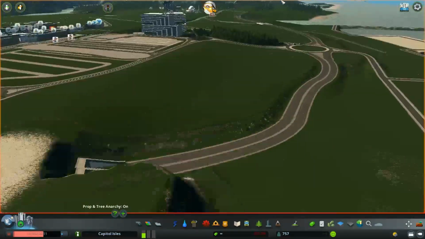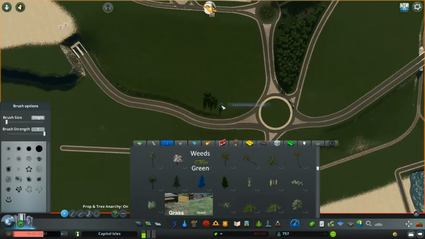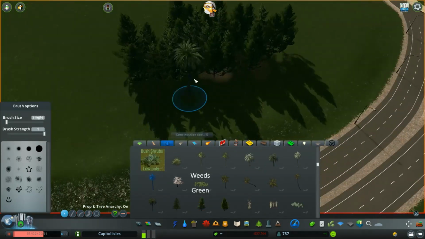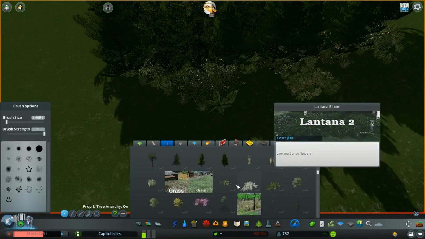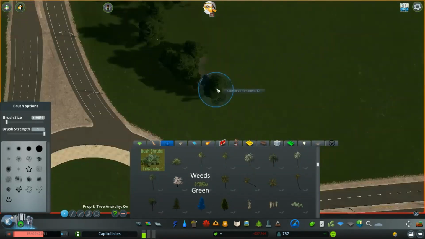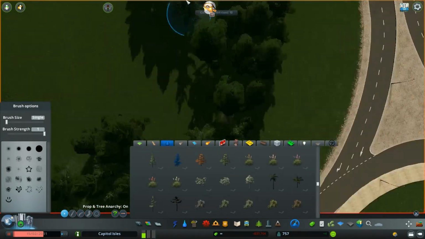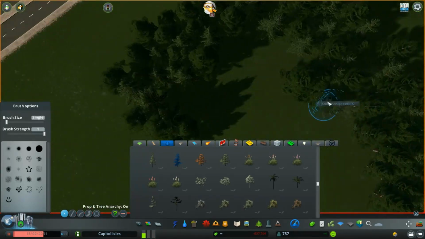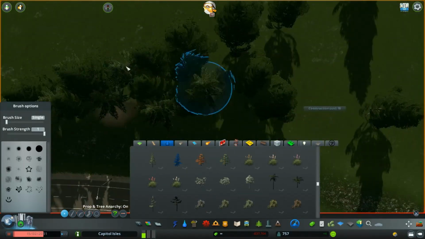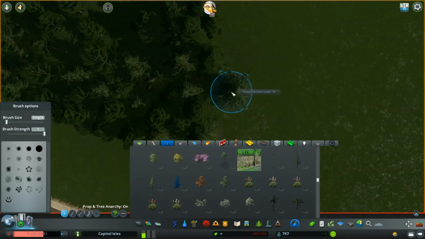Here you can see I've already made the bridge. Like, I've already made the tunnel, but I don't actually do the decoration for the tunnel at this point. Rather, I don't actually focus on making the actual tunnel. Right now, I'm doing more of the foliage around the edges of the highway and that roundabout. Now, on this map, you'll see a lot of roundabouts.